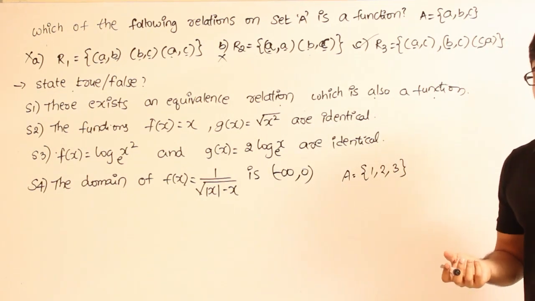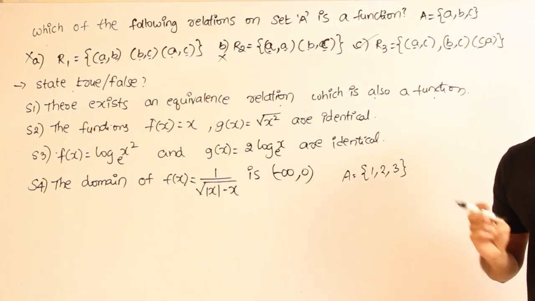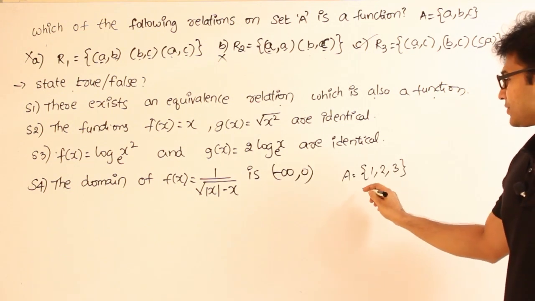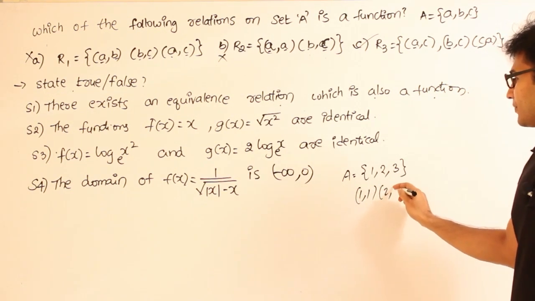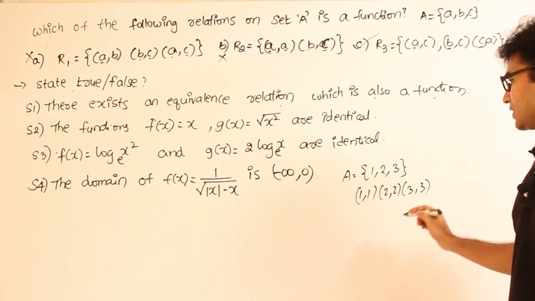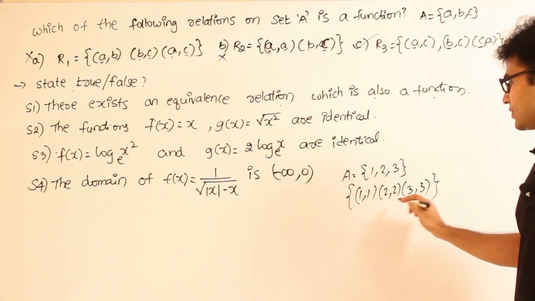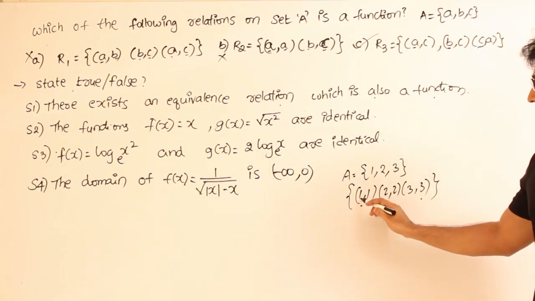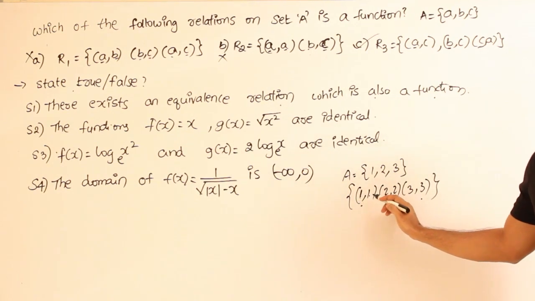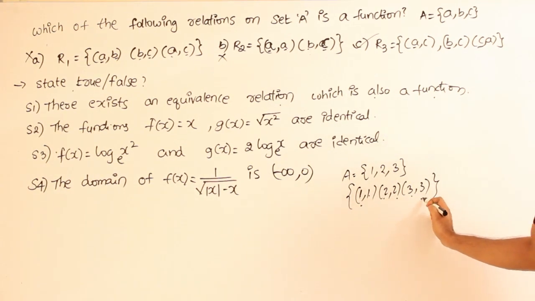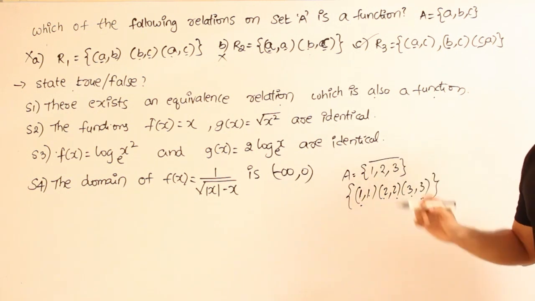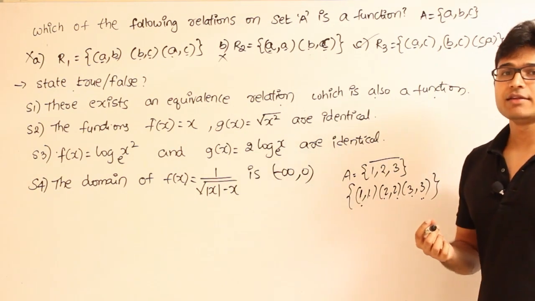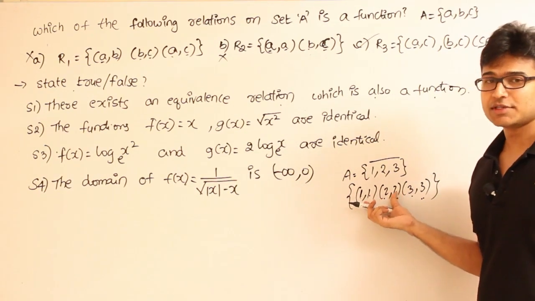If it has to be an equivalence relation, it has to be reflexive, symmetric and transitive, that we know, right? Now if it has to be reflexive, definitely it should contain (1,1), (2,2) and (3,3). This is the smallest equivalence relation, isn't it? Now if you observe this equivalence relation, it is also a function, isn't it? Why? Because 1 is having exactly one image, 2 is having exactly one image, and 3 is having exactly one image. Every element in A is having an image and exactly one image, therefore we can say that it is a function, right? So this is an example of an equivalence relation which is a function.